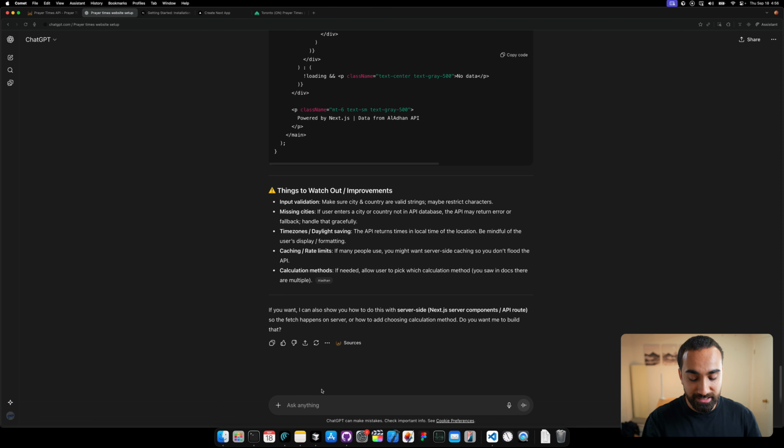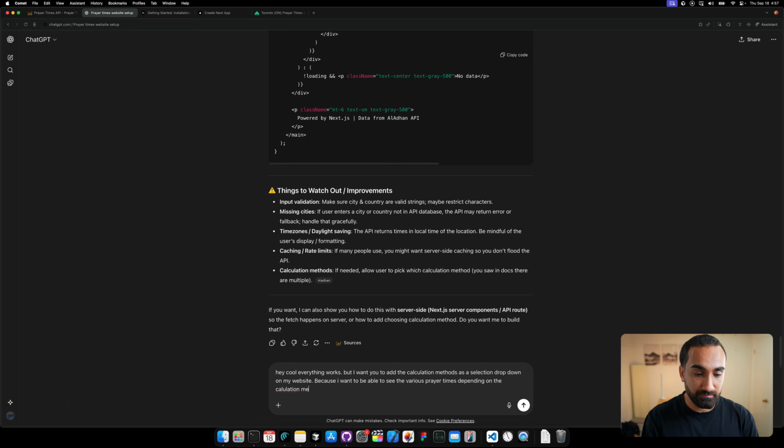All we have to do is to ask ChatGPT, hey, cool, everything works, but I want you to add the calculation methods as a selection drop down on my website, because I want to be able to see the various prayer times depending on the calculation method.